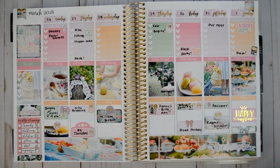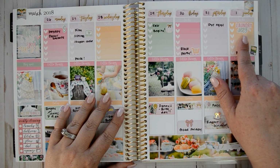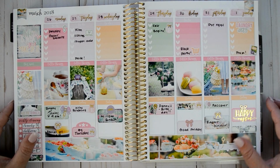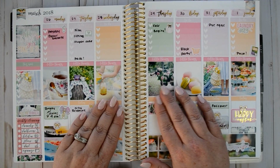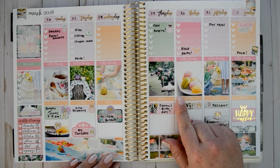Okay, so my camera stopped recording, but I just went ahead and put in this Laundry Day sticker for Sunday. And that's all I'm going to add on there for right this second. But it just looks so pretty. And I love all the touches of the foil and all the touches of the photographs throughout. It's just stunning and I love it.